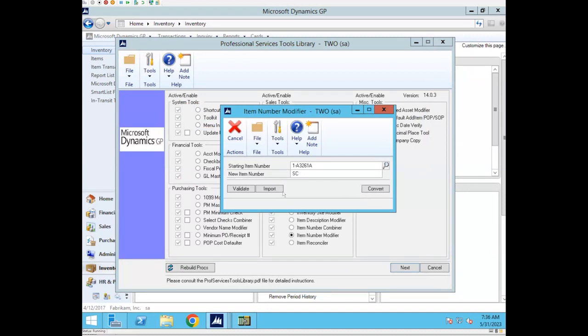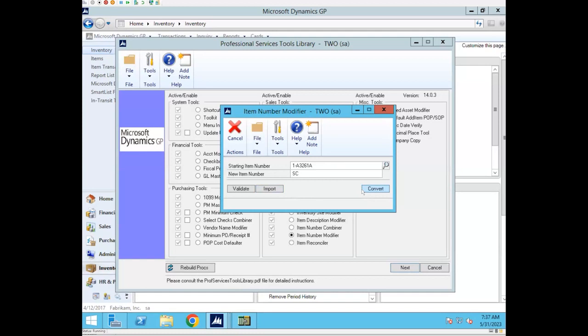Now you are also able to import them, all right? So this would actually use a text file and you can import that from a text file document, right? So this is actually going to change everything in its history once you click convert.